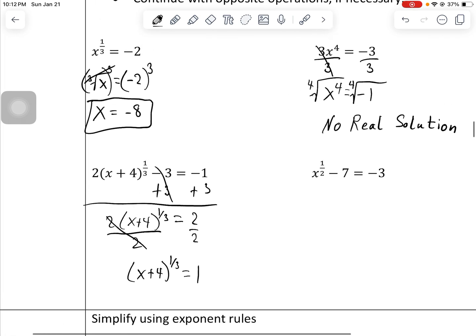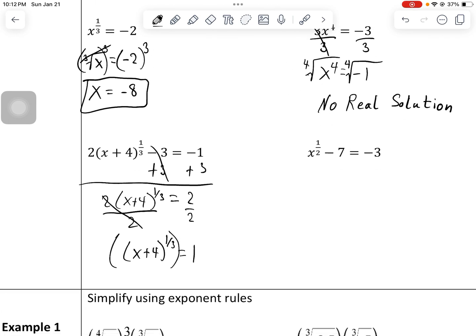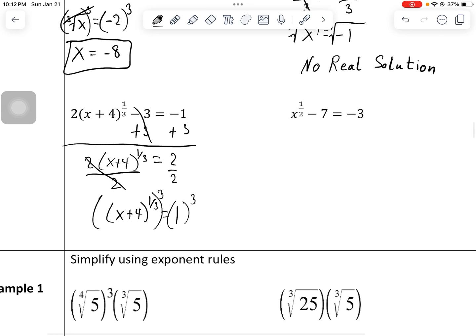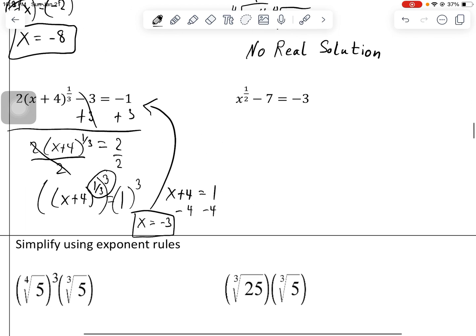And then just like in number 1, we're going to do the opposite. We are going to take this to the third power. And now I can show you what happens if you don't change the root part. Remember that if it's power to a power, you multiply. 3 times 1/3 is 1. So then this problem becomes just x plus 4. Like our parenthesis around it would have a power of 1. But since that's just no longer necessary, and 1 to the third power is 1, now we can just subtract 4. And our answer would be x equals -3. So that's the one for this one here.